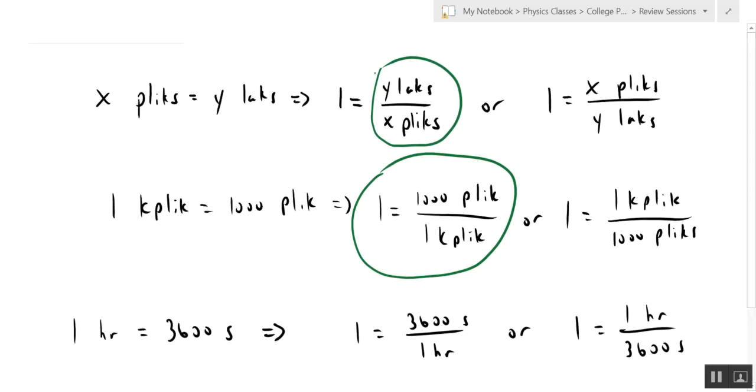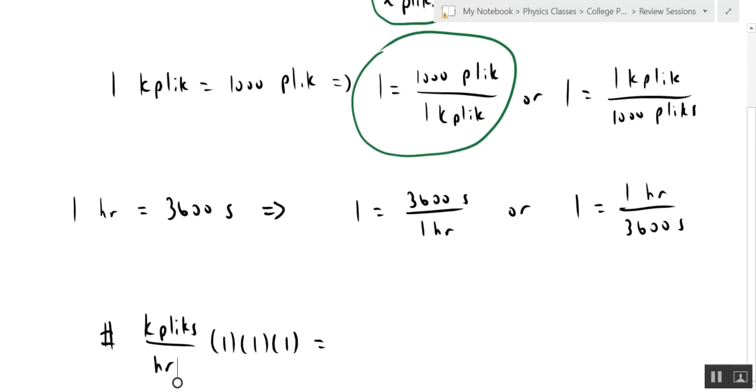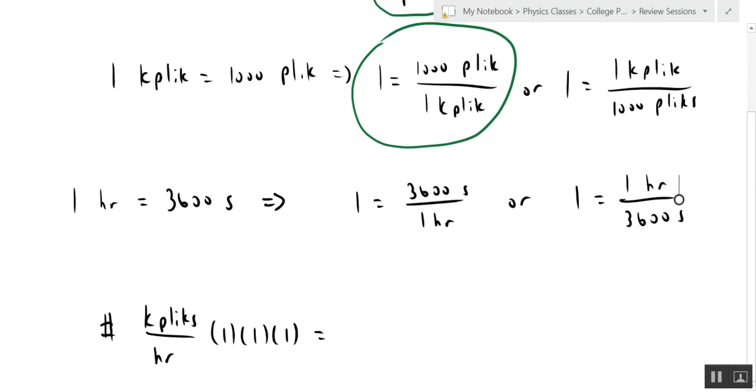And then you have hours at the bottom, just like we did in the example in class. So if you want to get rid of hours, which is in the bottom, for seconds, which one do you use, this one or this one? The second one. So you multiply all those things together times the number of kiloplex per hour, and that gives you your unit conversion. Step by step sort of way, or whatever way you want to do it. It doesn't matter, as long as you get the right answer. All right, so does that make sense?